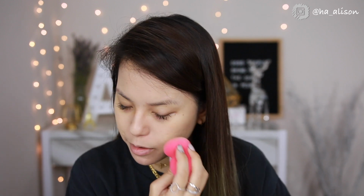But then right off the bat, I feel like this foundation is a little bit hard to blend using a beauty blender, but that is always my preferable way to apply my foundation. I don't like using a brush. This is the foundation on my face, and I can tell that this foundation is a matte finish, but now that it's still settling on my face, it still feels a little sticky. But then I'll see later on after I apply my full face makeup and see how this looks.